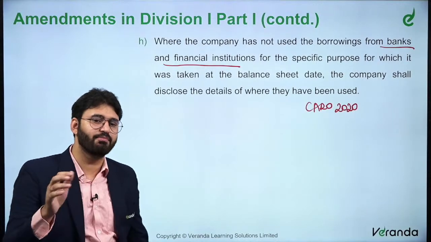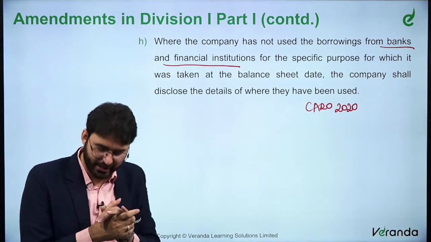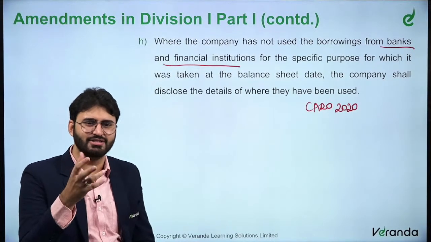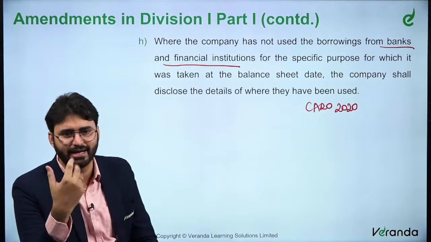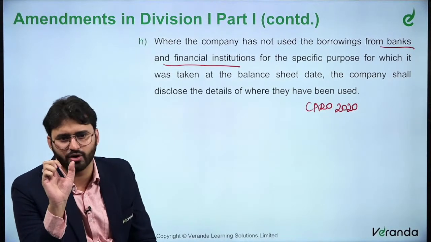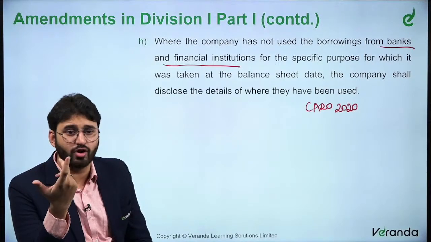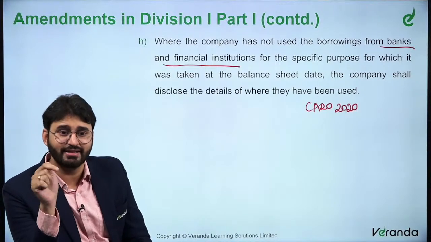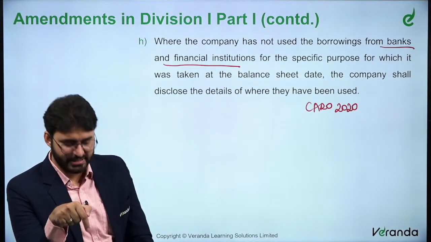Sir, let me give an example. There is a 10 crore loan I have taken for the construction. It's not a CC or something, it's a term loan. So the entire 10 crore has been encashed. Right now, only 6 crores is being used, and 4 crores is still parked. What to do, sir? I have not utilized the entire funds. Then that 4 crores parked in FD has to be disclosed in the financials.